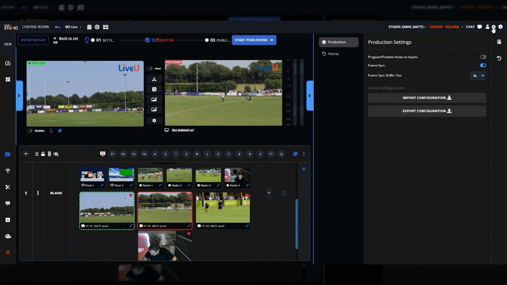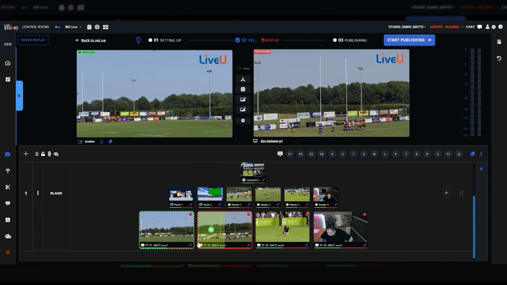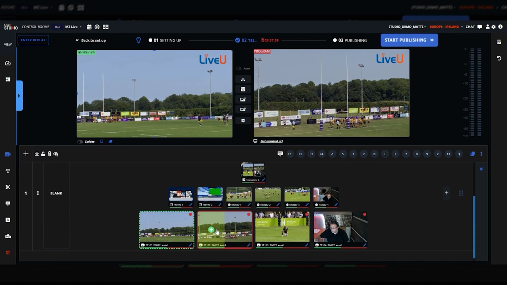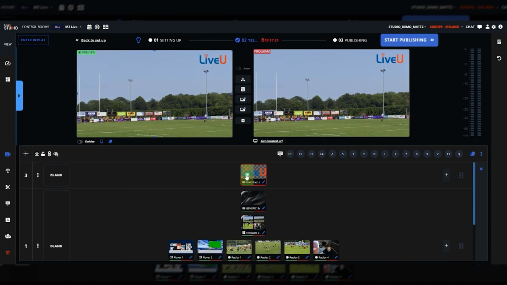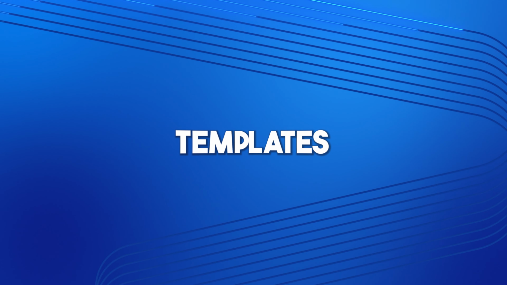Next, let's talk preview and program tiles. Knowing what's on air and what's coming next is an integral part of any production. In LiveU Studio, every input gets a red zone and a green zone. Quick cuts, just click red, and that source goes directly to program. Need to preview a graphic? Load it in green, fine-tune it, and take it live when you're ready. Perfect for fast-paced shows and polished transitions.